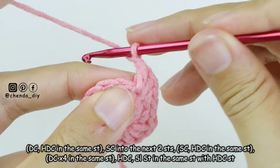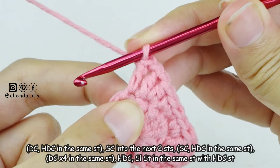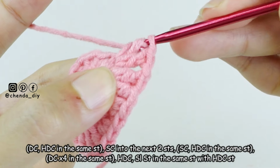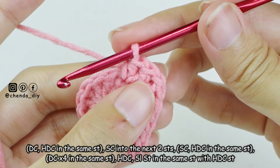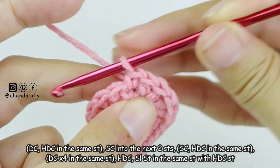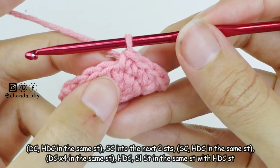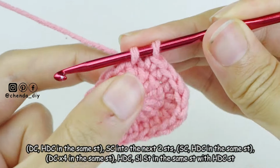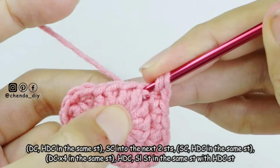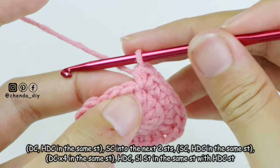So make double crochet into the next stitch. And after you have made a double crochet, then make half double crochet into the same stitch with double crochet. And after you got 2 stitches in the same loop, then make single crochet into the next 2 stitches. And after you have made single crochet, then make a single crochet into the next stitch. And after you have made a single crochet, then make half double crochet into the same stitch with single crochet. And after you got 2 stitches in the same loop, next, make 4 double crochet into the next stitch.